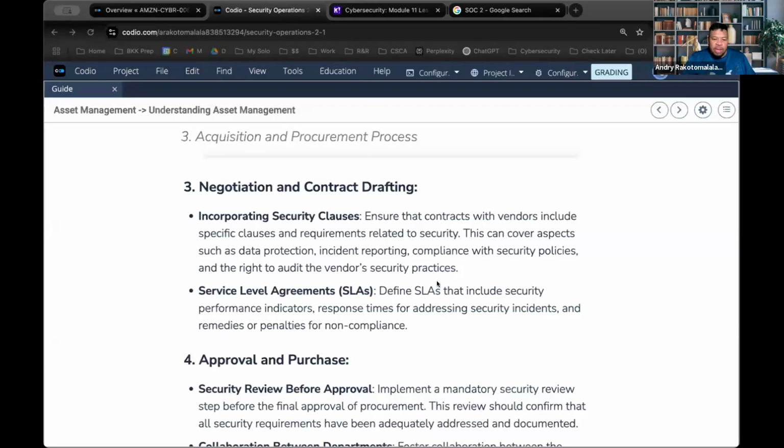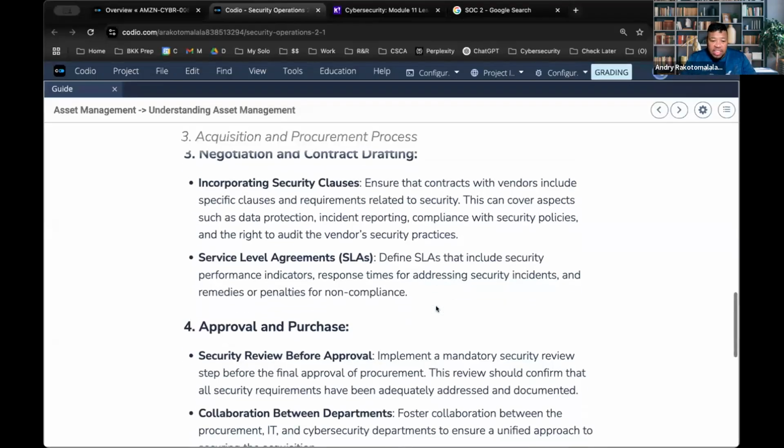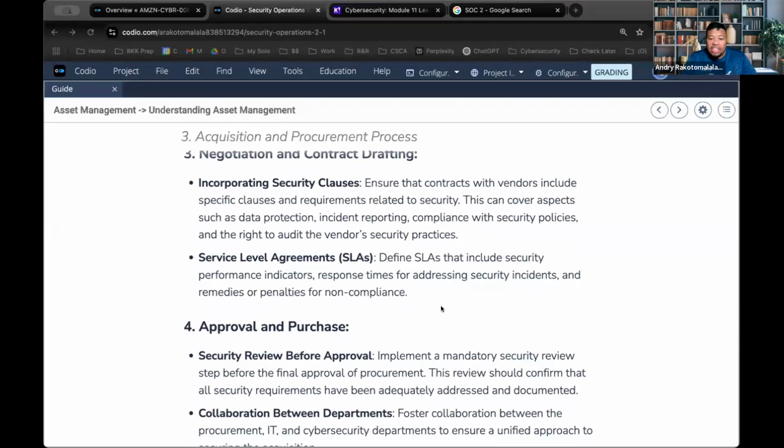Now, I jumped the gun. I mentioned the SLA. So an SLA stands for a service level agreement. And essentially, the way I like to think of it is it defines the availability of that service, as well as it gives us a pretty clear indication of the security steps needed, right? So think of it as a way to measure, typically measured in time, all the security expectations and timelines if an issue were to happen.